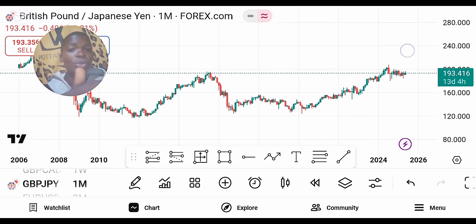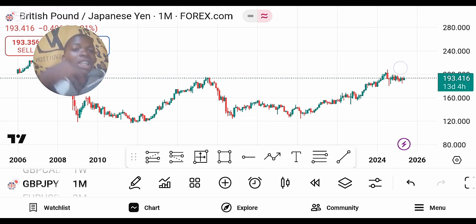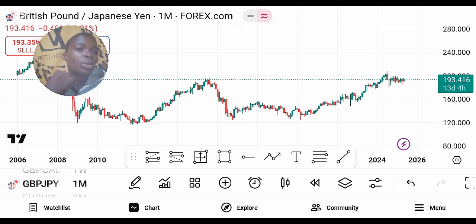Guys, let me tell you something most people don't know. The strategy you use on the lower time frame, if you use it on a higher time frame, it's still going to be the same thing. It's just that people lack patience. We humans lack patience. We just want to make quick money, and the market doesn't work that way. I think in my next video I'm going to talk about the mindset of a trader.